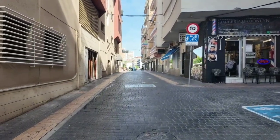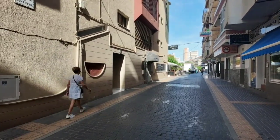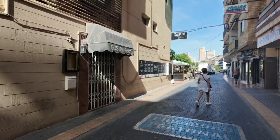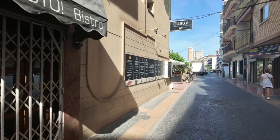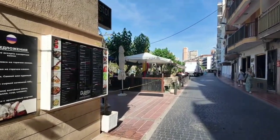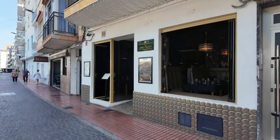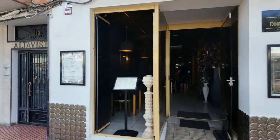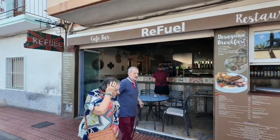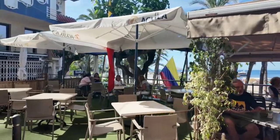This is only a stone's throw from Birdie Beach. And here you've got Gusto's. Now this is a real nice place to eat at night. A Dutch guy owns it called Vincent — he knows me well, we go in regular. But there's nothing in here for kids, you know, like fish fingers, sausage and stuff like that, kiddie's meals. It's all Mediterranean meals. But this is where I'm going for breakfast. Now this is called the Dining Room, and that's linked with the Refuel place. So you order a breakfast there. I'm going on to the terrace to have a breakfast now. I'll let you know what the breakfast is like.